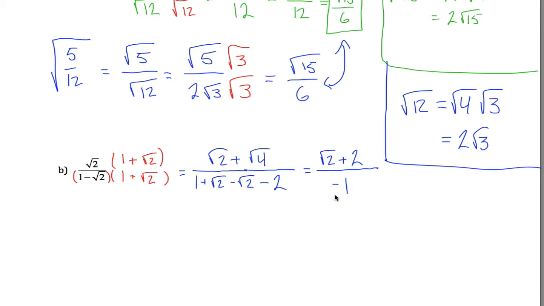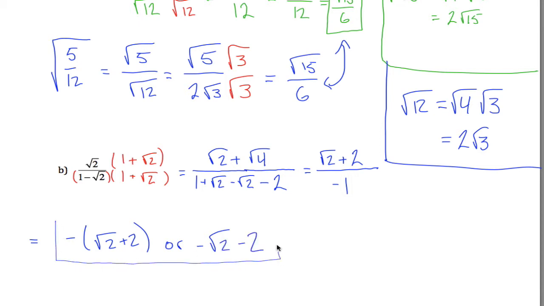Typically, you don't like leaving a negative in the bottom of a fraction like this. You bring it out in front of the entire thing. And you don't have to write divided by 1. What I'm getting at is that this is just equal to the negative of root 2 plus 2. Or, if you prefer, negative root 2 minus 2. Either of these are fine. I don't know which one's simpler. Realistically, I'm pretty happy even with this, because the point here is to rationalize the denominator, to get rid of the square root in the denominator. And we've done that at this step. But really, we should probably go all the way to here, because it looks weird to leave a negative 1 in the bottom.